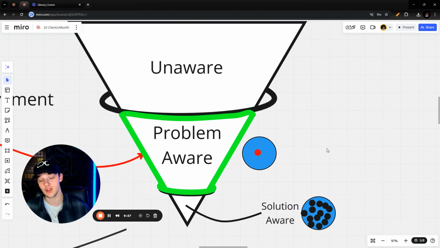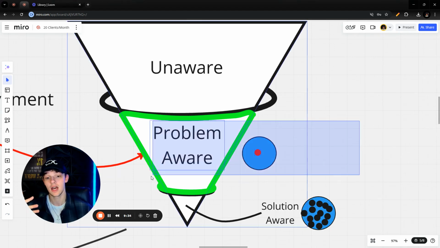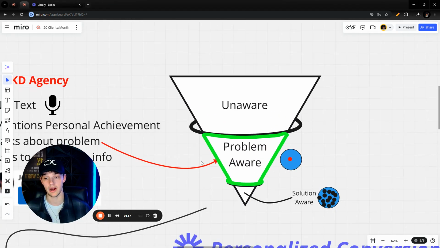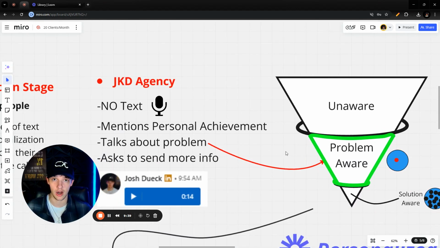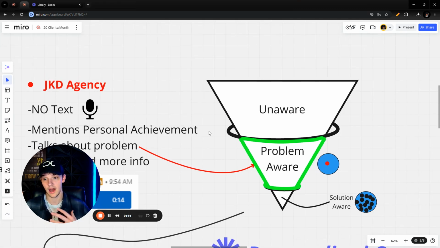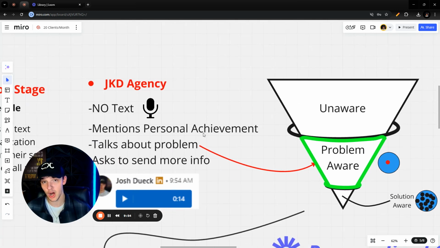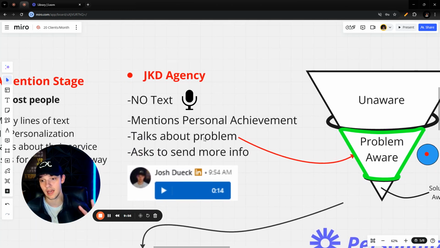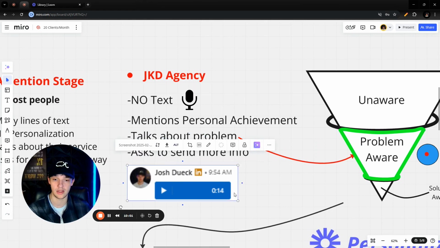So if you want to stand out the most, if you want to get the highest margin, if you want to sell your service for the most amount of money and you want to get the most amount of meetings, you have to talk about the problem. So nowhere in your outreach copy should you be talking about your service. You should be talking about the problem that you're solving, right? So for me, I help agency owners and consultants get more clients. I'm not talking about the cold email that we help you do, or the LinkedIn that we help you do, or the multiple things that we help you do. I'm talking about helping you get more clients using a unique mechanism, which I'm going to explain a little bit later. And this is what we're actually talking about in the voice note.